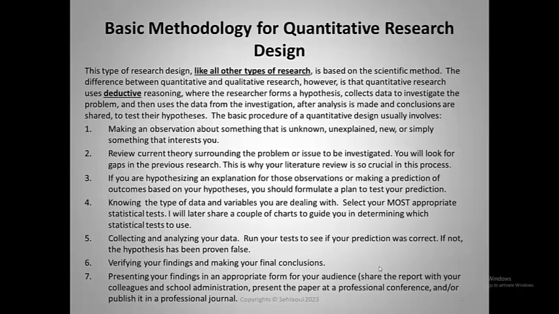Step number 5, you will go ahead and start collecting and analyzing your data. Run your tests to see if your prediction was correct. If it was not correct, the hypothesis has been proven false. The next step, you will verify your findings and make your final conclusions. And of course, at the end, you will be presenting your findings in an appropriate form, depending on who your audience will be. You will share the reports, for example, with your colleagues, school administration, present the paper at a professional conference, and or publish it in a professional journal.